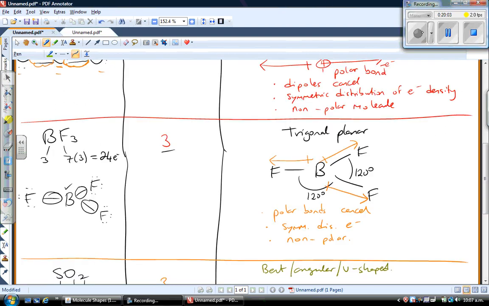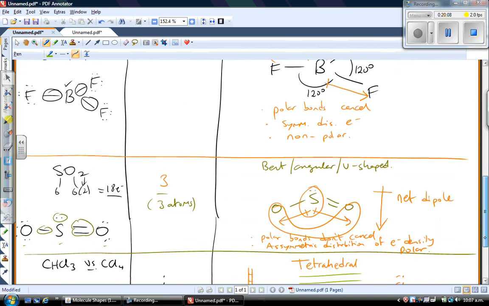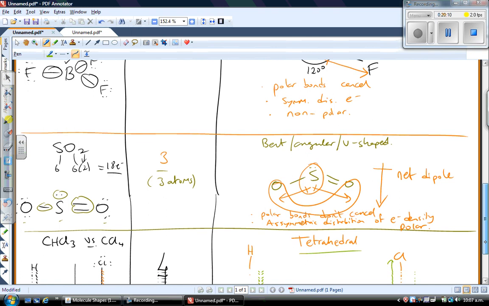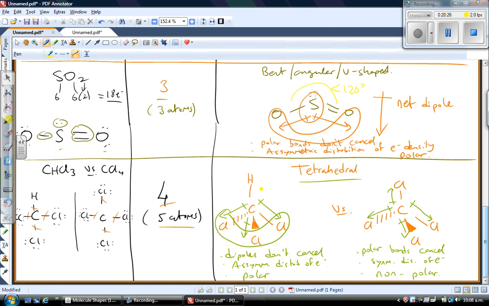I just noticed that I forgot to complete adding bond angles to these molecules as well. So the bent or angular shape for the 3 electron clouds tends to be a little bit less than 120 degrees. I'll just use yellow. So it's a little bit less, it's going to be less than 120. The tetrahedron, it's always 109 degrees. So that's what you need to add for a tetrahedron.